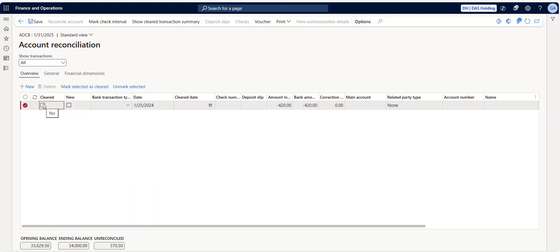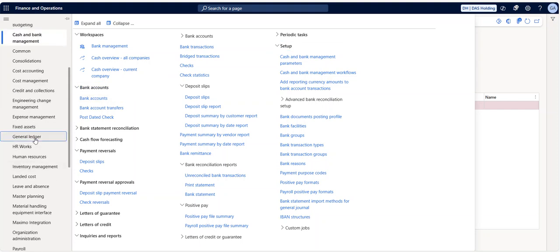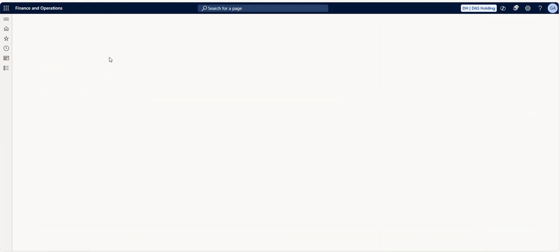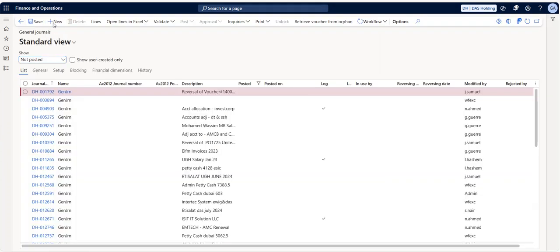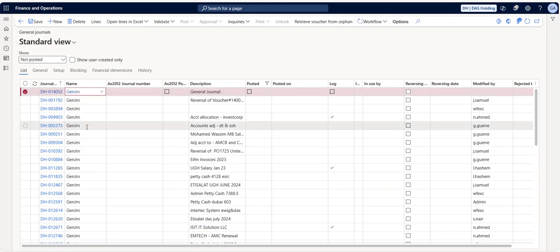Okay, and in case you have any new transactions, and definitely we will have new transactions during this particular phase, what we will do is create those journal entries. For example, you can imagine I have 370.5 as my total transactional charges during that particular period. So I will go to the journal entries. Here I will create a new journal entry, and here I am giving the journal lines.